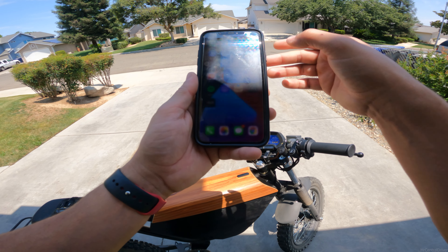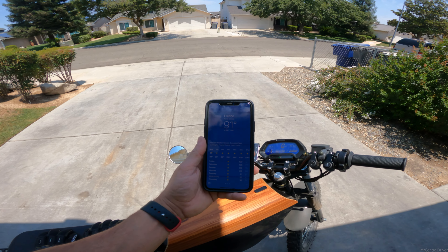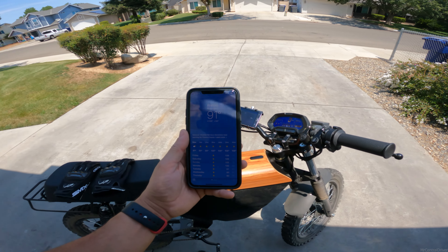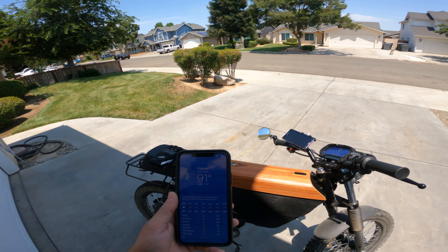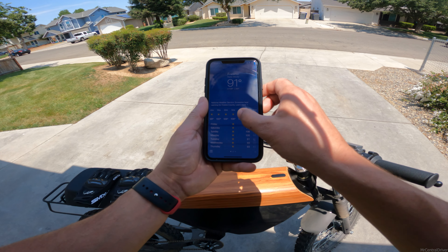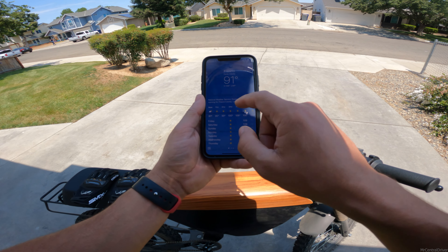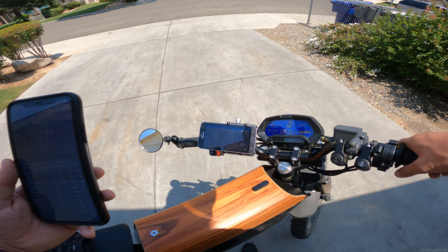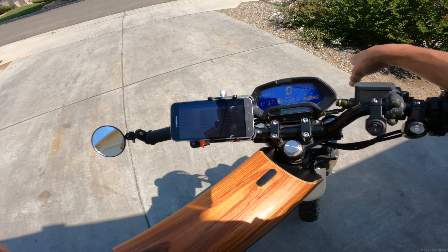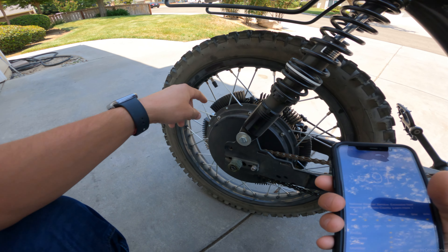Welcome back to the video. I wanted to show you how hot it is today — not in the triple digits yet, but we're going to get another Onyx video on how hot this motor gets. Last time we did this it was 70 degrees outside. Today it's going to be over 100, roughly 106 from 4 to 6 PM, but right now it's 91. I'll give you the motor temp readout as we ride, and we're just going to monitor that — because we put the heat fins and Statorade fluid into this hub.